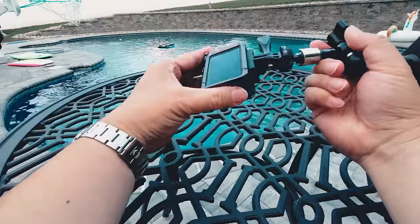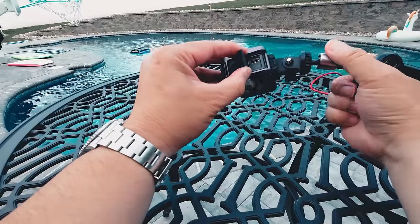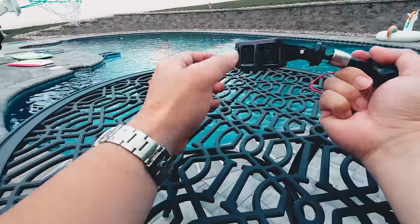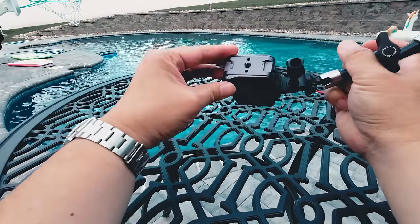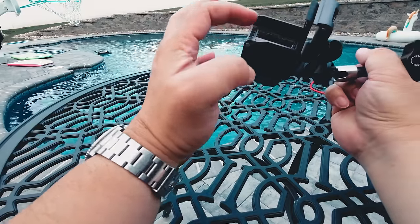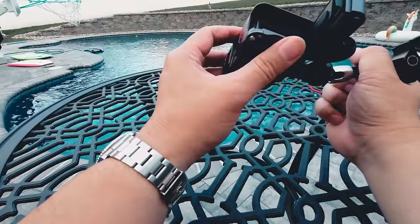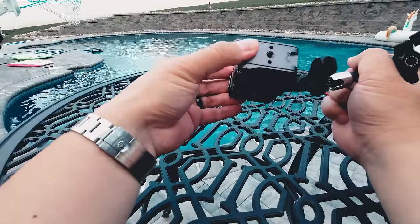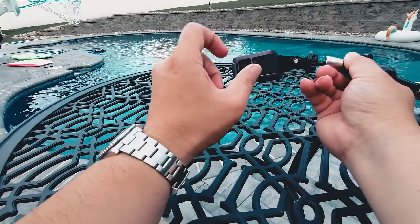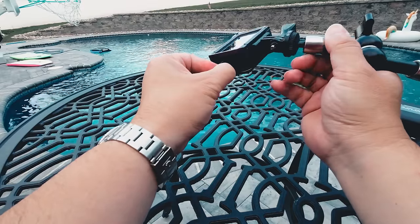One of the other features that I like is that the USB-C port is in a separate slot than the battery and the memory card compartment. As with the GoPro, I had to take this door off to use an external battery, which exposed the memory card and the battery compartment, and you get a lot of dust in here and whatnot. But the DJI, the external power goes in its own separate slot, and you can take this door off, or you just put it back on.